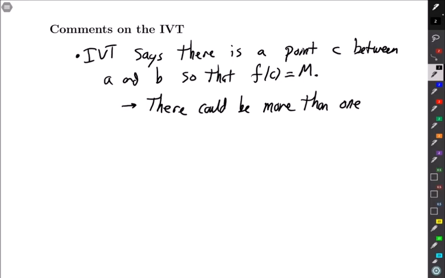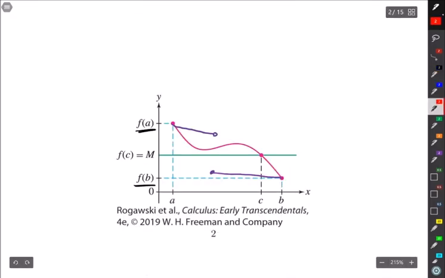Right? If I go back to the picture here, if I had picked a different value of m, say one up here, that one has 3 values where f of c equals m. There's one here, there's one here, and there's one over here. So that one has 3. It still meets the theorem. The theorem says there is one. There's actually 3. So it says there's going to be one there somewhere. It does not say that there is exactly one. That would be a very different statement, but that's not the one that we have here.